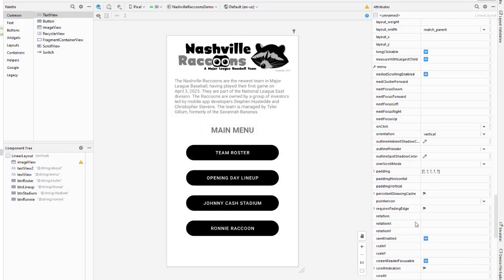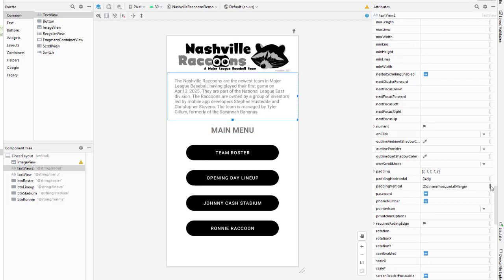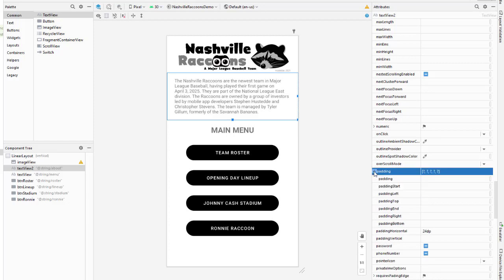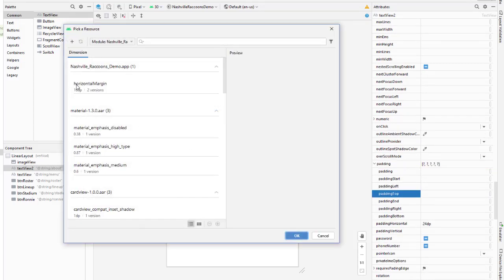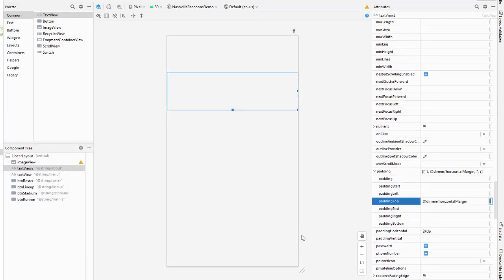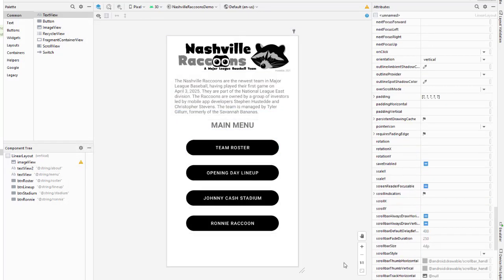That looks pretty good, except I don't want it at the bottom. So it looks a little too much distance between menu and the about text. So I really don't want the padding vertical. I'm going to just delete that. And instead I want padding at the top. And I'll go ahead and use my horizontal margin there. Okay, that looks much better. So that is our linear layout.